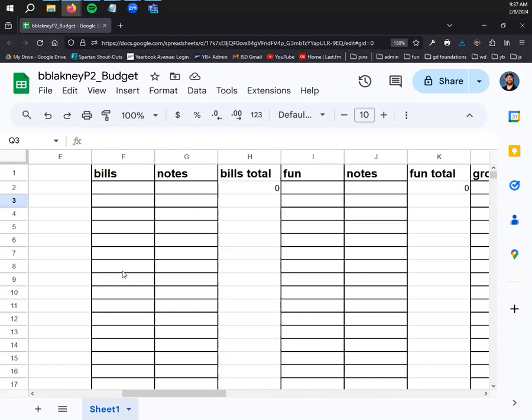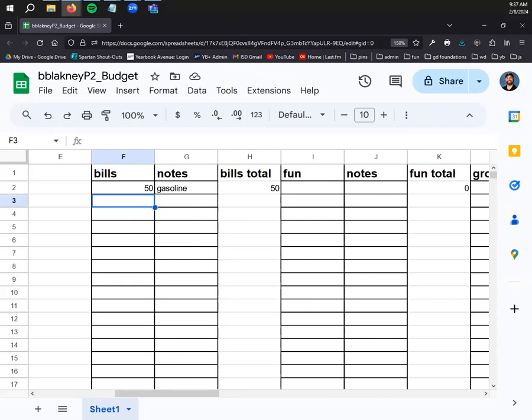And so now the reason that there is a bills and a notes category for each is that whatever your transaction amount is, say I spent $50 on gasoline, I'm going to type the number 50 in the bills section. And then I'm going to put what that bill was in the notes section. So that was gasoline. And you'll notice bills total goes up to 50.